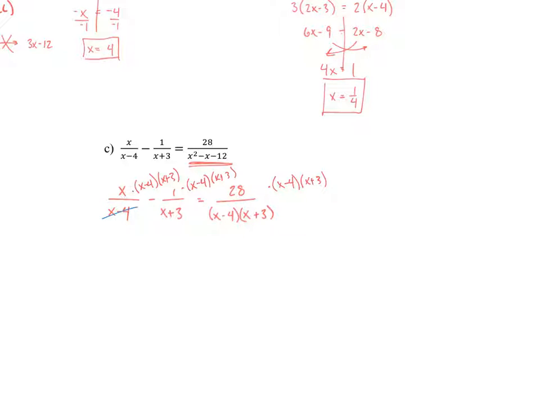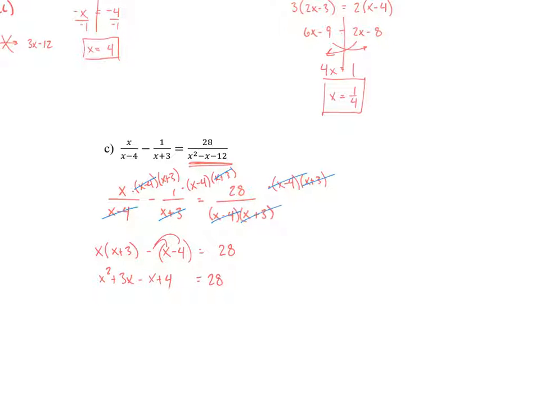So over here, I've got an x minus 4 divided by an x minus 4. That equals 1. Over here, I've got an x plus 3 divided by x plus 3. That equals 1. And over here, I can cancel two things, and I'll just be left with a 28 over there. So I have x times x plus 3 minus x minus 4. Don't forget to put that in parentheses because that's the whole quantity x minus 4 being subtracted, equals 28. Now I'm solving. If you're confused about that, that's because I distributed that negative.